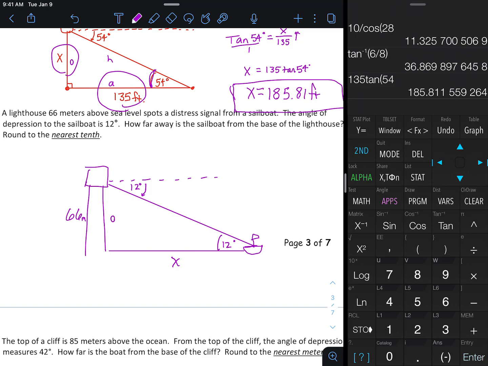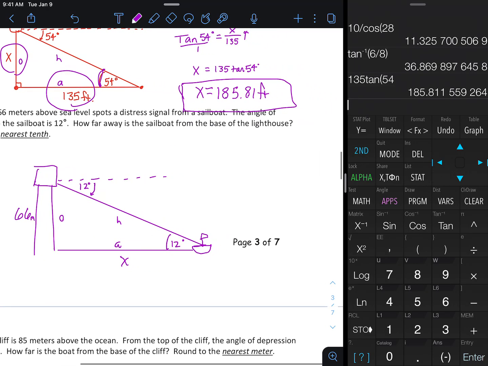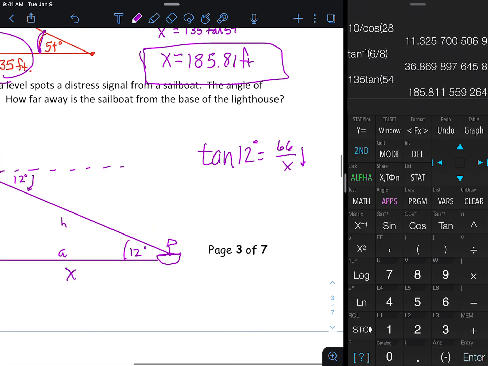Okay, and then we'll label O, A, and H, and that will use the tangent function again. That'll be tangent of 12 degrees equals, this time, 66 over x. The shortcut: if x is in the denominator, then you will cross multiply and divide eventually. So I'll show the steps in case you missed it earlier. That's x times tangent of 12 equals 66. Then you divide both sides by tangent to cancel out the tangent next to x, and that's 66 divided by tangent of 12 degrees.